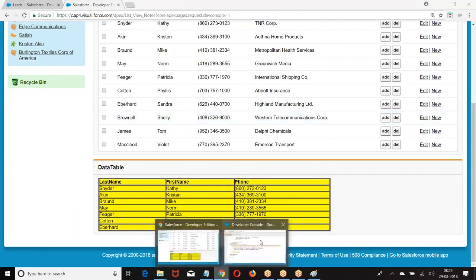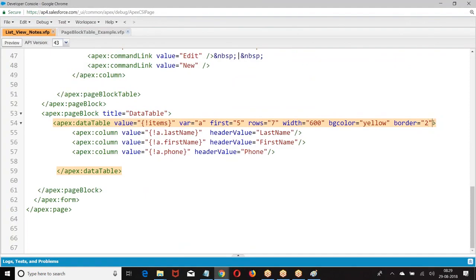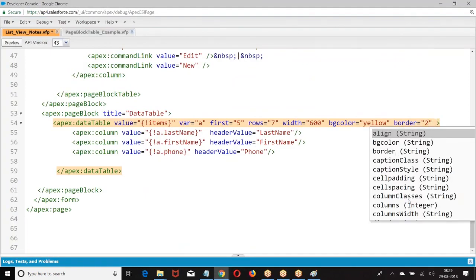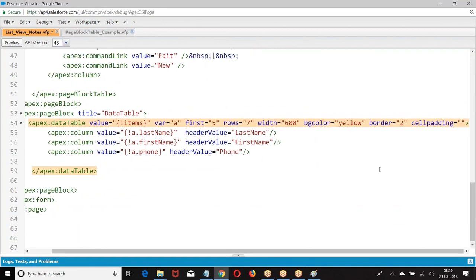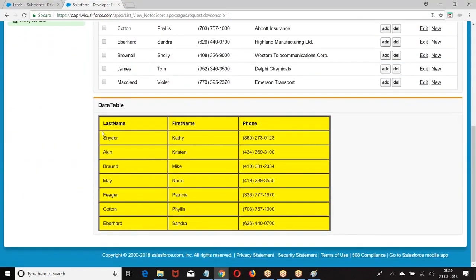Now here we can give border. Now I can take the border. I can go with the cell padding. The space, when you say padding in the border, this gap is called padding.